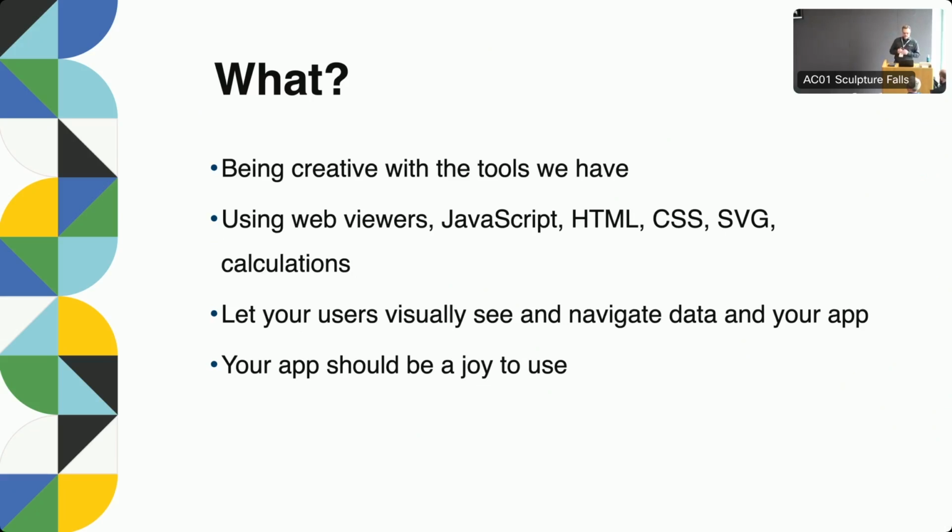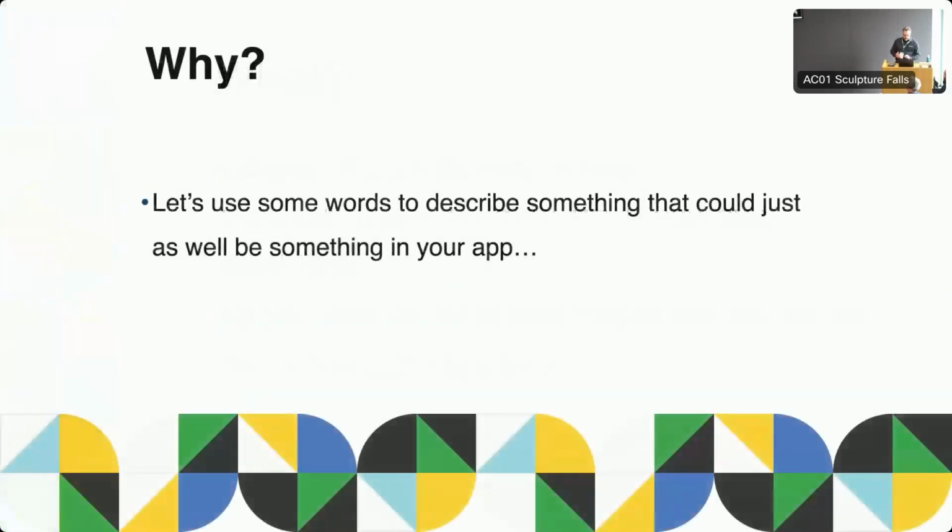We're using web viewers, JavaScript, HTML, CSS, SVG, and calculations. A lot of it is actually native FileMaker, and then there's some simple coding of HTML and so on. So I think most of you, no matter what level of expertise you have, will see that there's something you can go right home and apply to your own solution. Because your app should be a joy. It should be a joy to use your app.